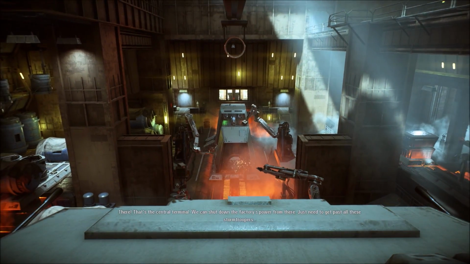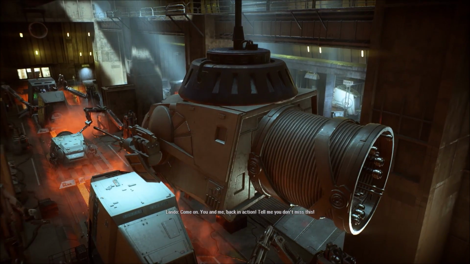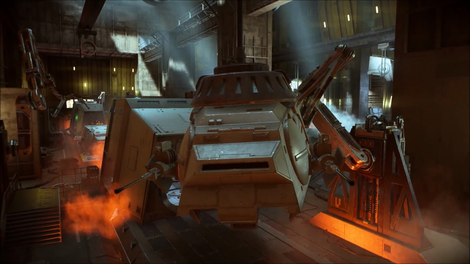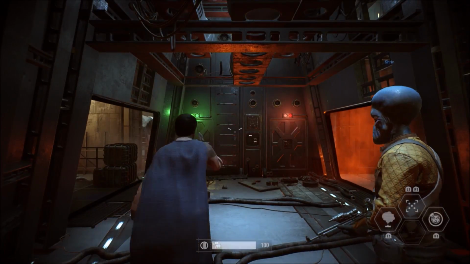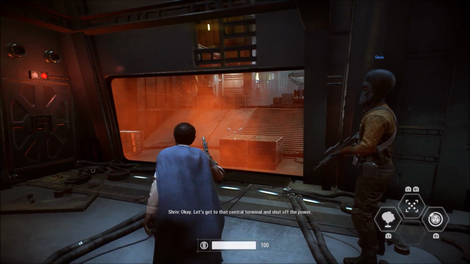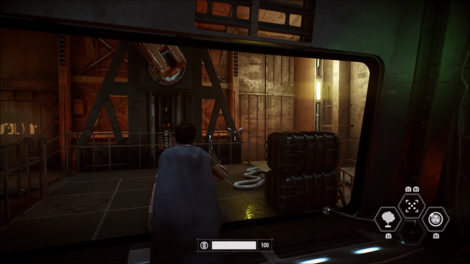Okay, so we need to get past all these stormtroopers. How do we do that, then? You and me back in action? Tell me you don't miss this. I absolutely do not miss this. This is our stuff. Lucky us. It appears so. Let's be careful. Let's get to that central terminal and shut off the power. When I open fire, you know what to do.